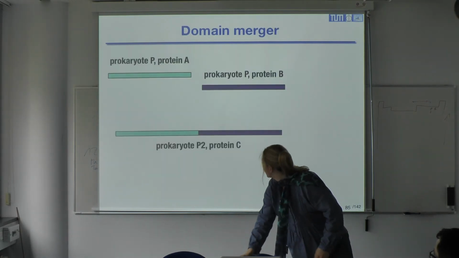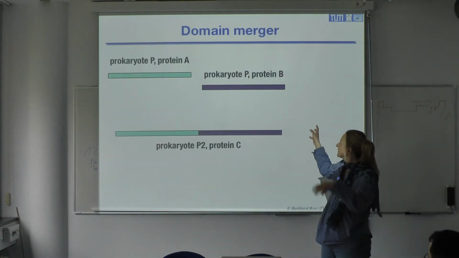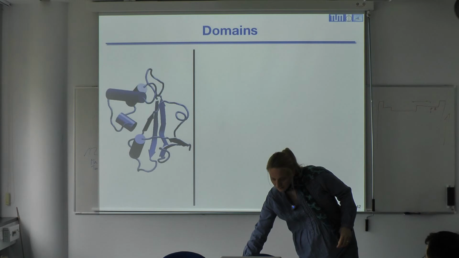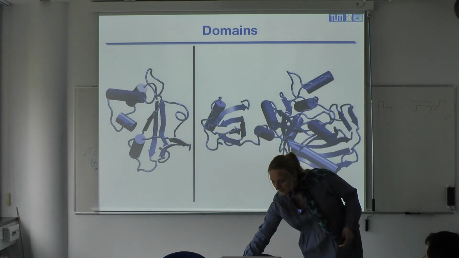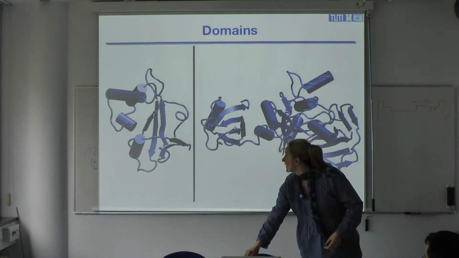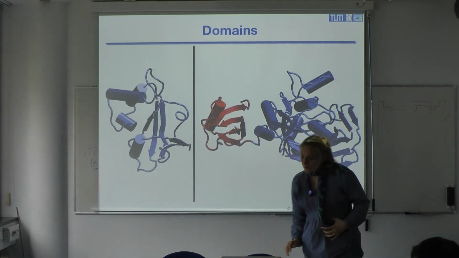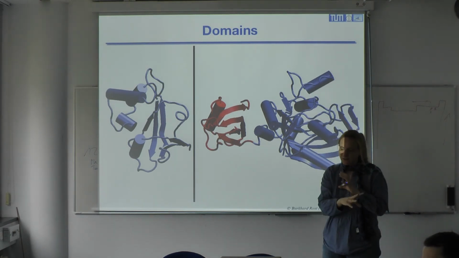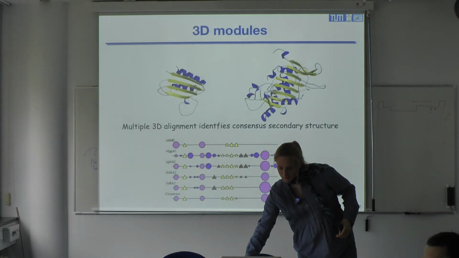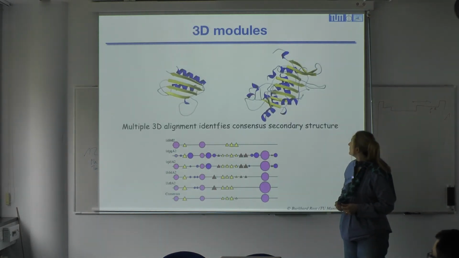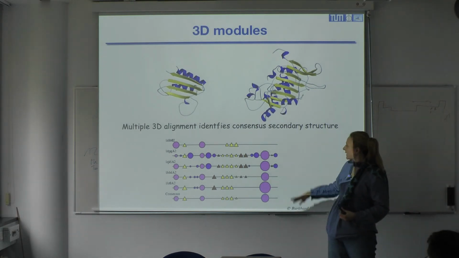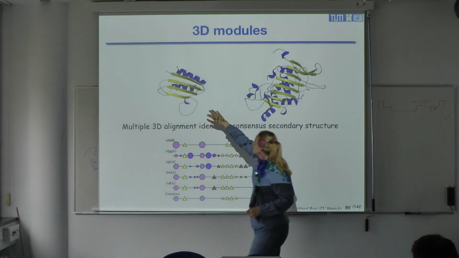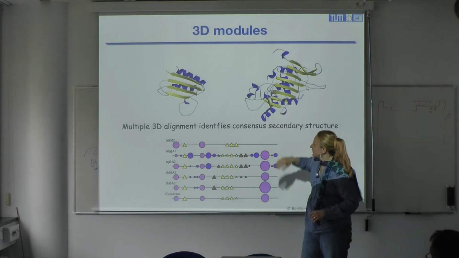So what you can see is that sometimes you can merge domains into one. And sometimes a domain can reoccur somewhere, and sometimes you can have insertions into a domain. And yeah, if you have multiple alignments, you can often find back some parts. And for example, this part here is repeated a number of times in there.